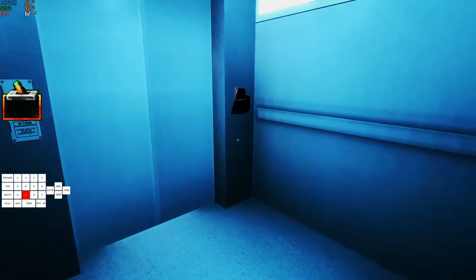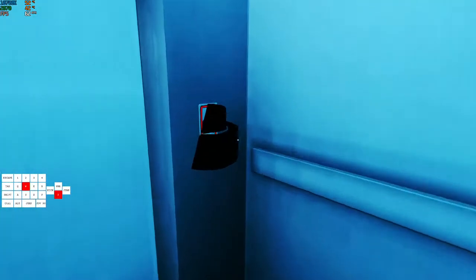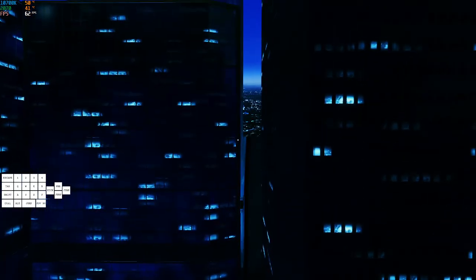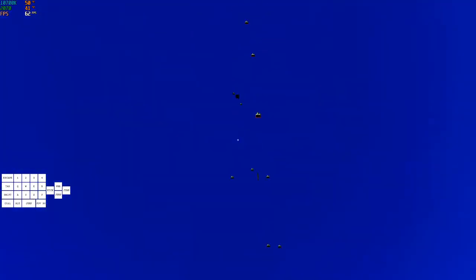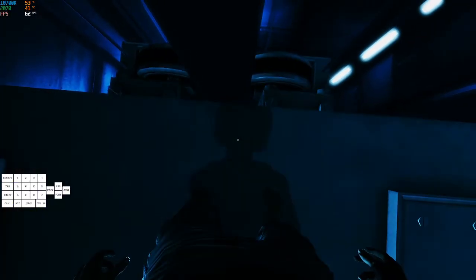Yeah, I would recommend doing this second version without reaction time. It's a lot more consistent. So then we do that to get on top of the elevator.